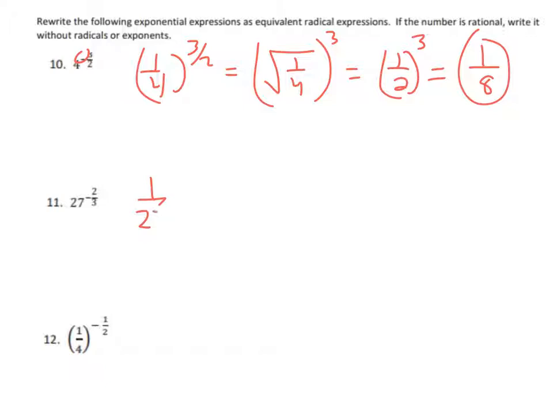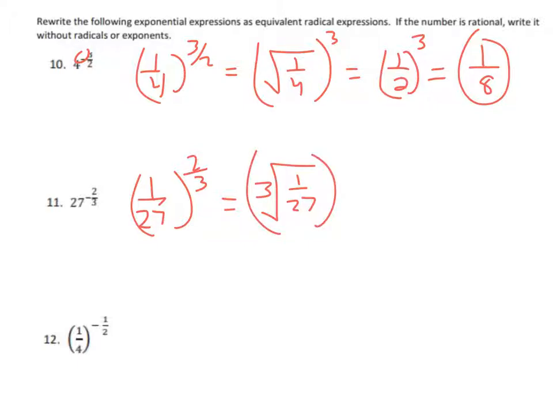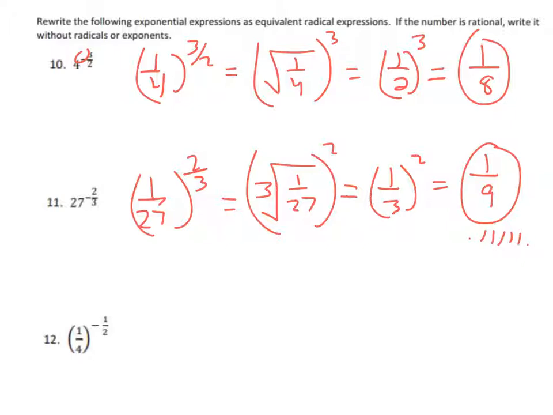This one here, same type of thing. I would flip first, so it's 1/27th, raised to the 2/3. This time, that's the same thing as taking the cubed root of 1/27, because the denominator is like 3, but I'm going to square it at the end. Well, the cubed root of 1 is equal to 1. Cubed root of 27 is 3, and I'm going to square it. So if I square 1, I get 1, and I square 3, I get 9. That's my answer. You can check these on the calculator, guys. I can do 27 raised to the negative 2/3 power and get a decimal, and it'll come out to be like this one, 0.1111, going on and on and on as a repeater.